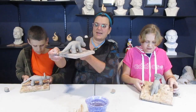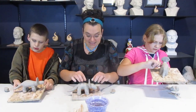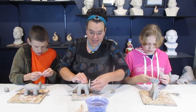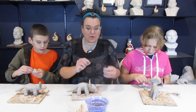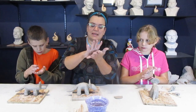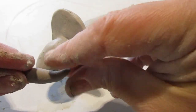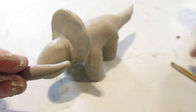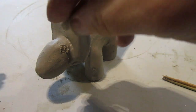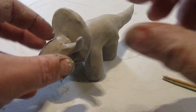Let's see what we have. Isn't it cute? Okay, next step, we're going to put the three horns on the head. Grab a very small amount of clay, you don't need too much, and create a cylinder shape again, pointing out one end. Then you place it on top of the head, usually where the ears are, but they don't have any.